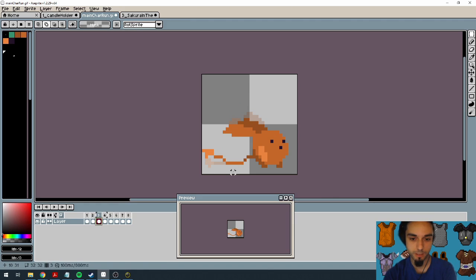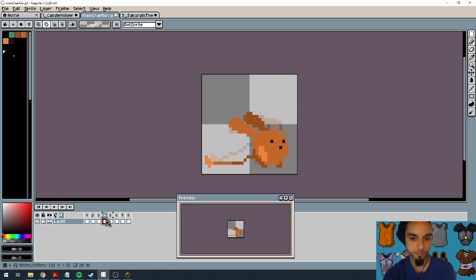The first one is the character jumps, then the third one the character falls down, it gets a bit squished.